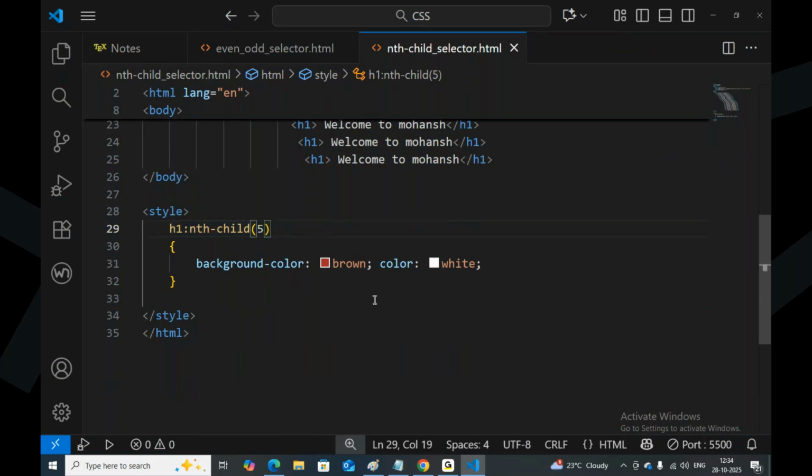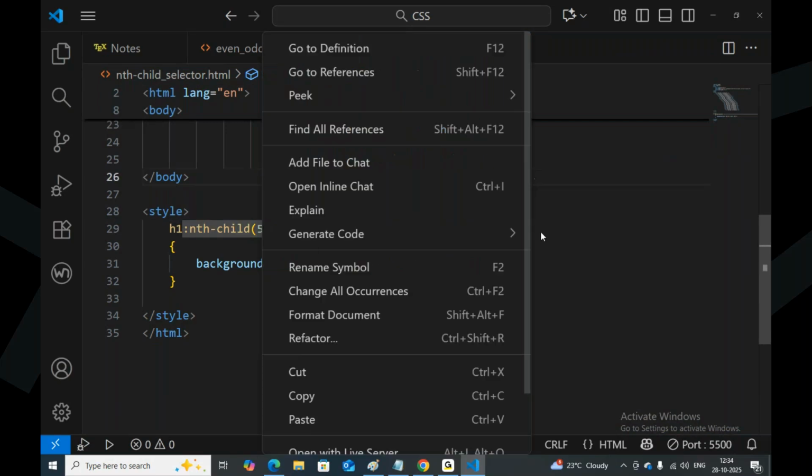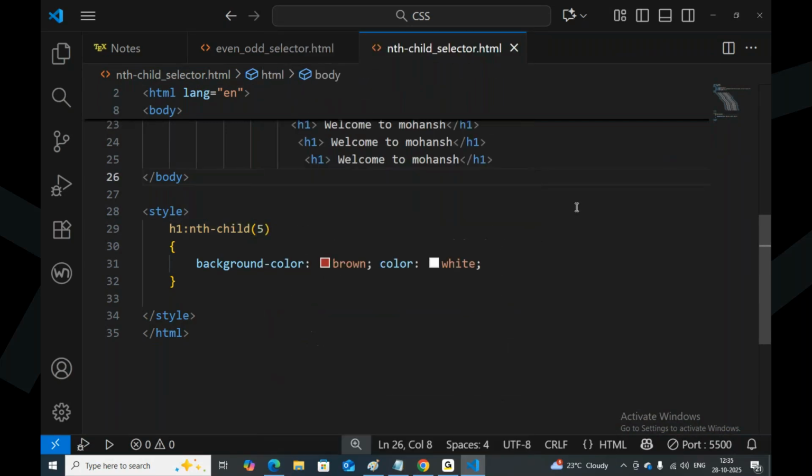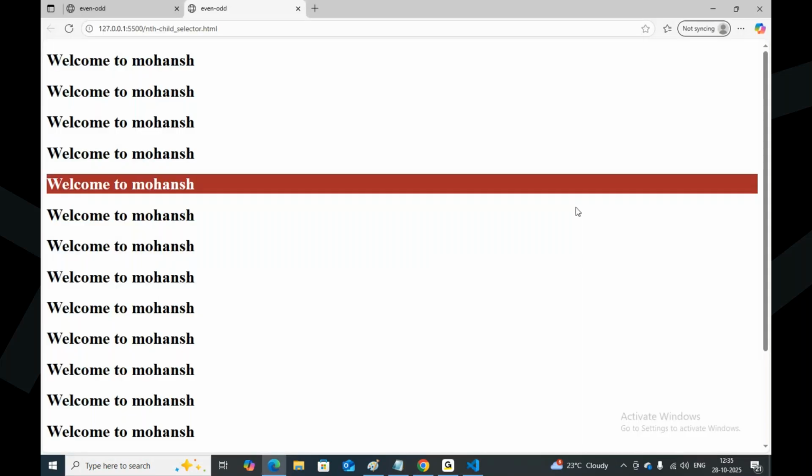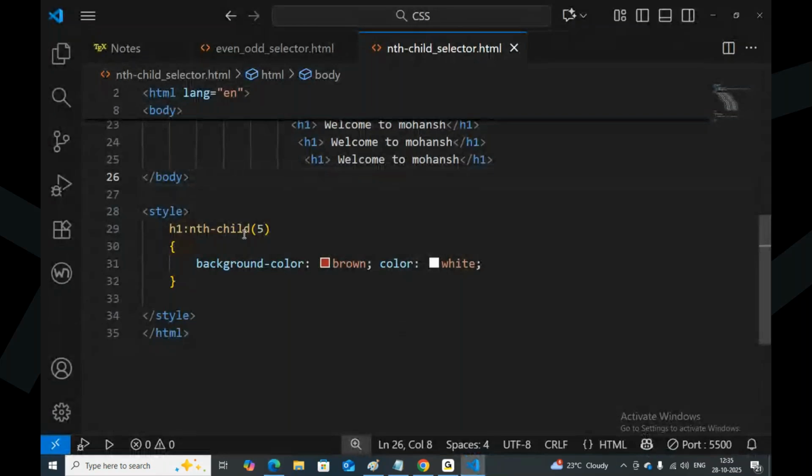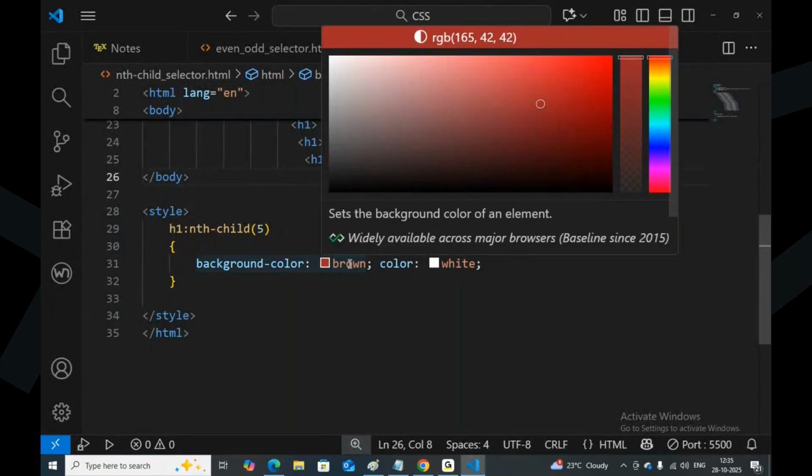Only the fifth element, I want to make some change. Can you see, observe? What is happening here? Only the fifth child, nth child of 5. Please go ahead and change it.